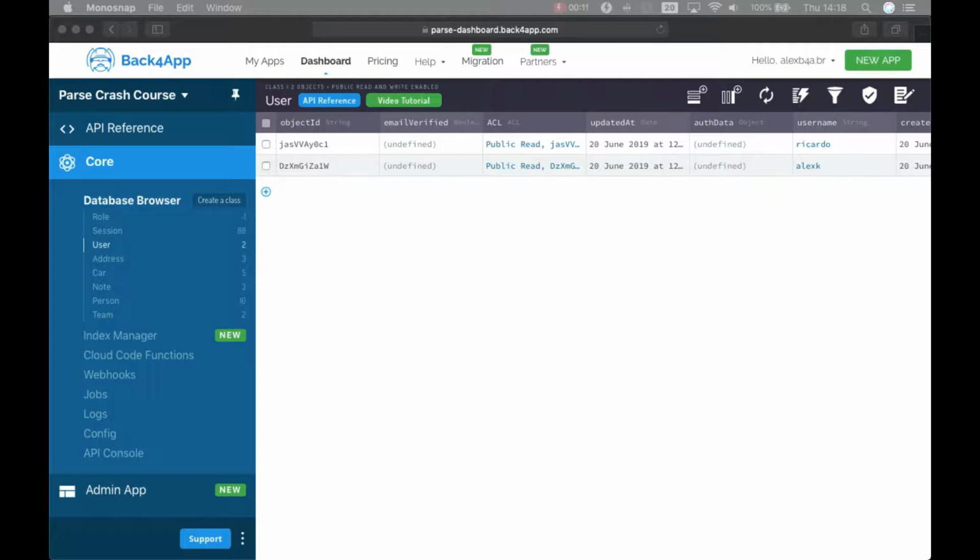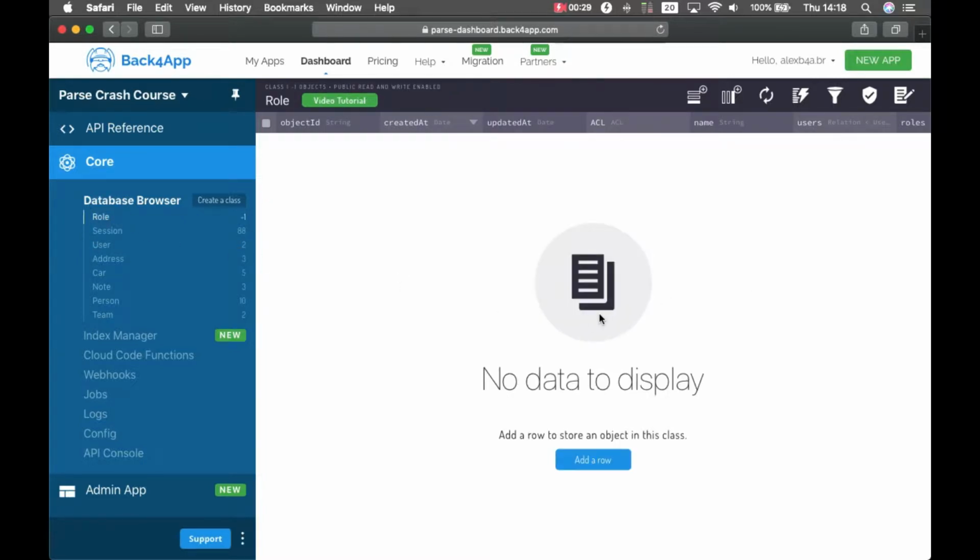In today's episode of our Parse Crash Course we will talk about roles. As your application grows and you start having lots of users, it becomes difficult to manage all the objects and users through ACLs, because we end up with a lot of ACLs. This is why Parse, for convenience, creates the role class. Think of a role as a conjunction of many users, all with the same privileges. You can also have a role that has other roles sharing the same privileges. So every time you need to change privileges for lots of users, you just change it for the role and all the users will be affected by that.